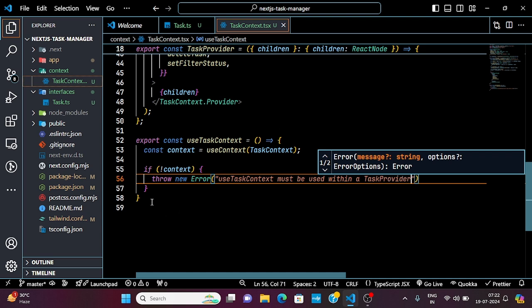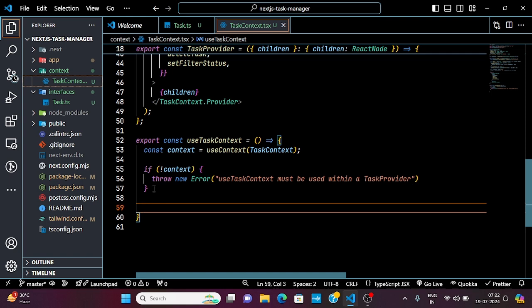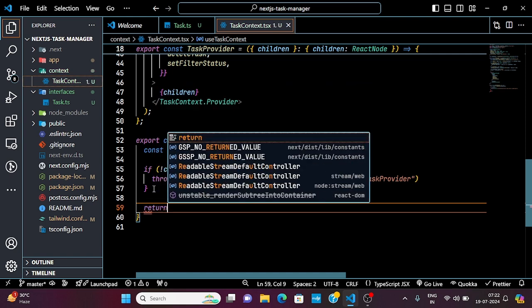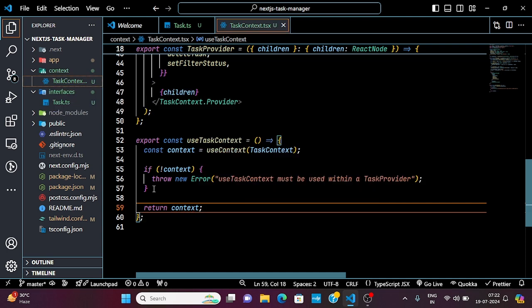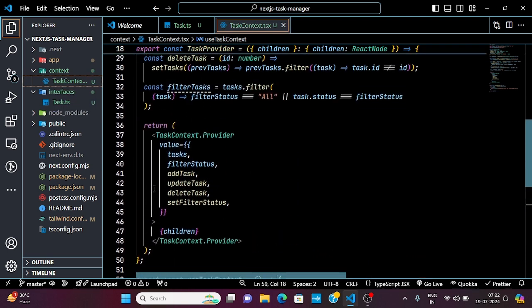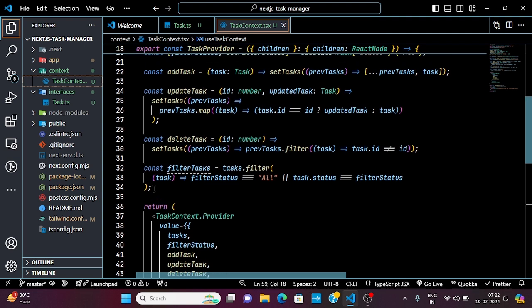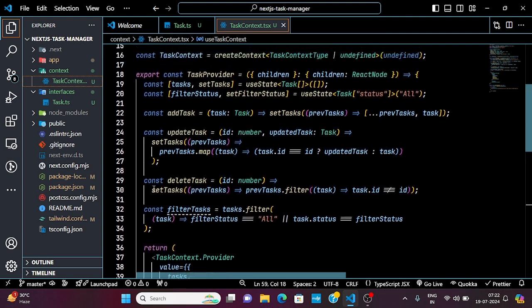Done. And if I'm getting a context, then in this case I will return that context. So it's done. Now you can see we have successfully created our task provider.